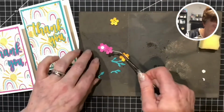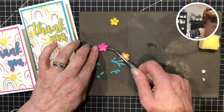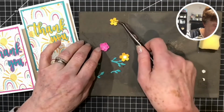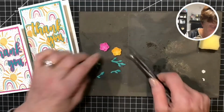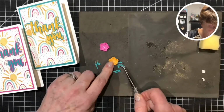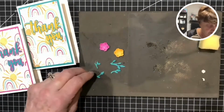And then I will place the little one, the medium-sized flower from the iconic dies. I'm going to place that in the centre, just offsetting the petals below. My tweezers do make this a light and easy task to do. So then I'm going to be placing some adhesive onto the bottom of the flowers here. I might snip that one further still.